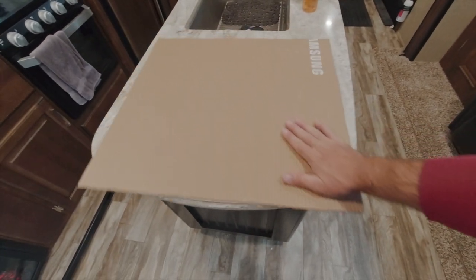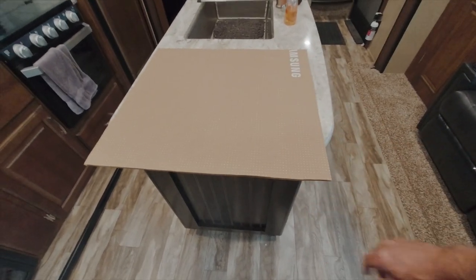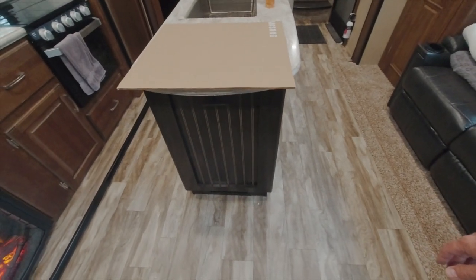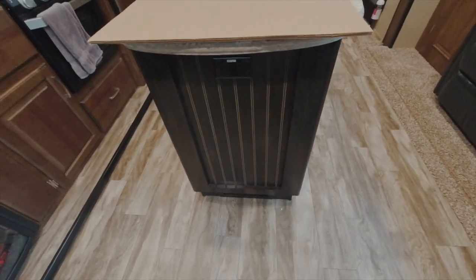I'm going to use this cardboard as my template, and then I'll take it into the shop and transfer this onto the wood that I'm using. I'm actually going to use a laminated wood, and I'm going to stain it, hopefully to match the color of the cabinet there.